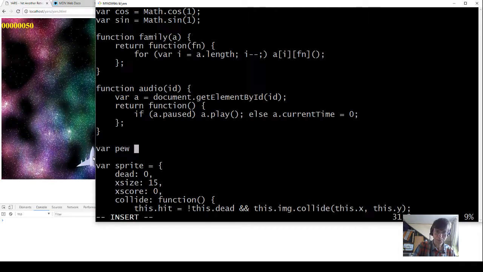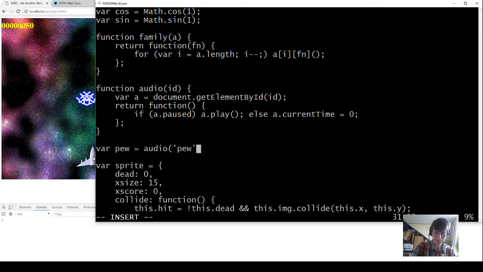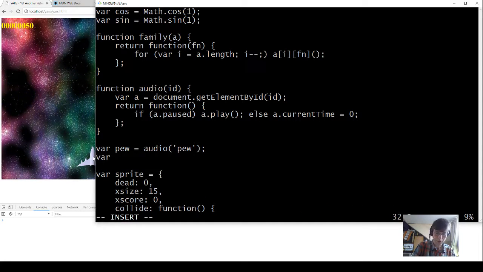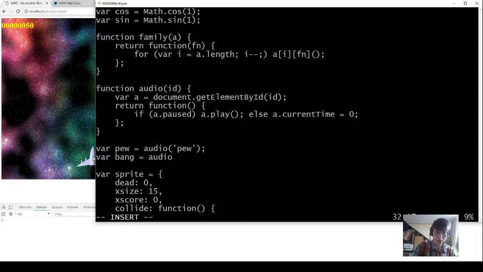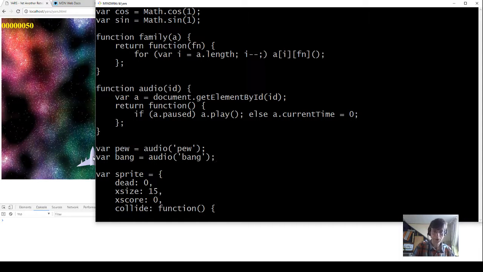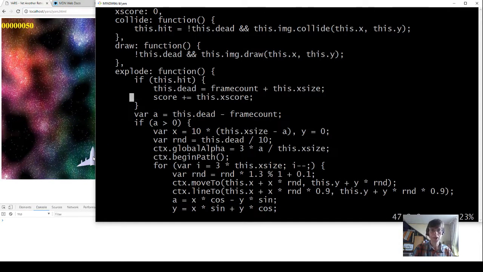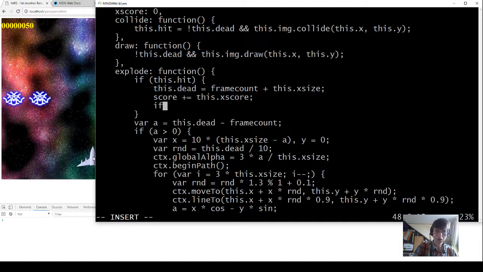Okay, so we have pew, which is audio pew. And we have bang, which is audio bang. Now we have to find a place to call those things. Now for bang, that's easy. We'll just do it here.